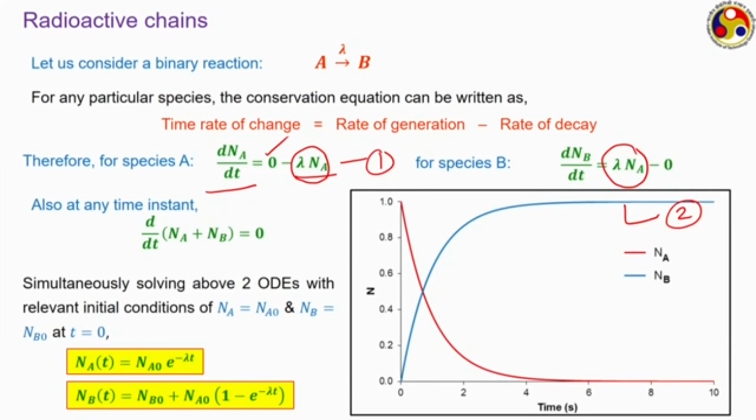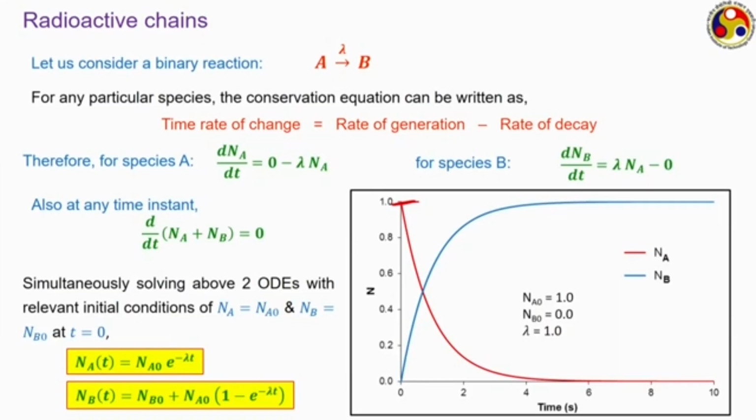And this can be a graphical representation of whatever we were talking about earlier. Here NA is reducing sharply, this is given by this red line, and correspondingly NB is increasing at the same rate. Here the total number of nuclei has been non-dimensionalized by the initial number of nuclei, so that it is scaled to a final value of 1, where 1 is the initial number of nuclei A is having.